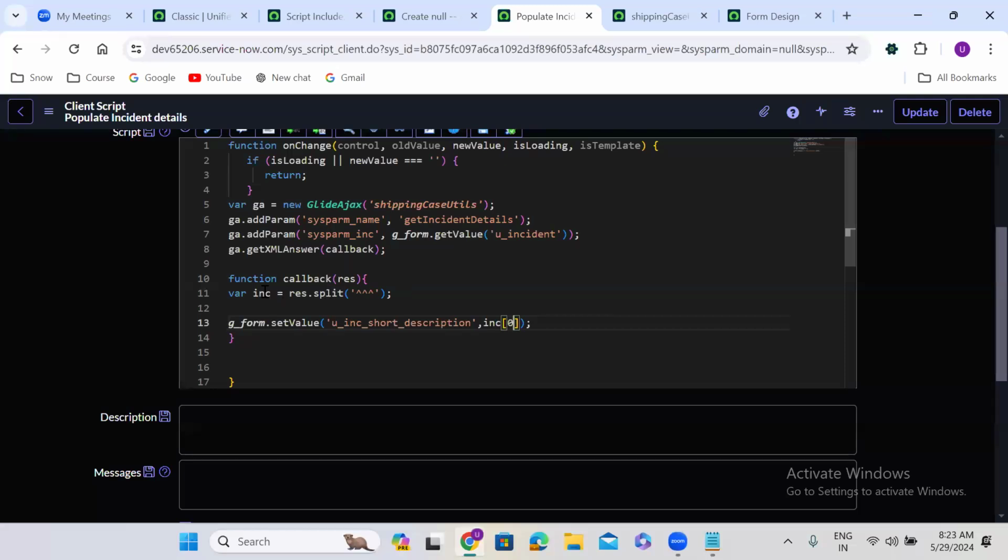This string will be converted as an array, right? The array's first index I am passing in the incident short description.